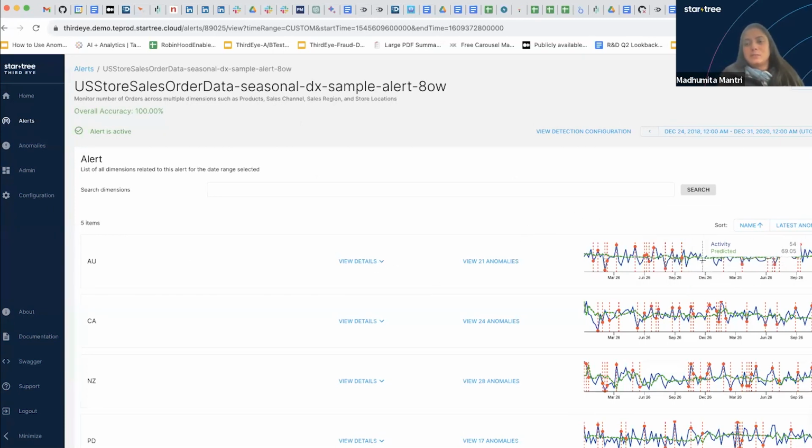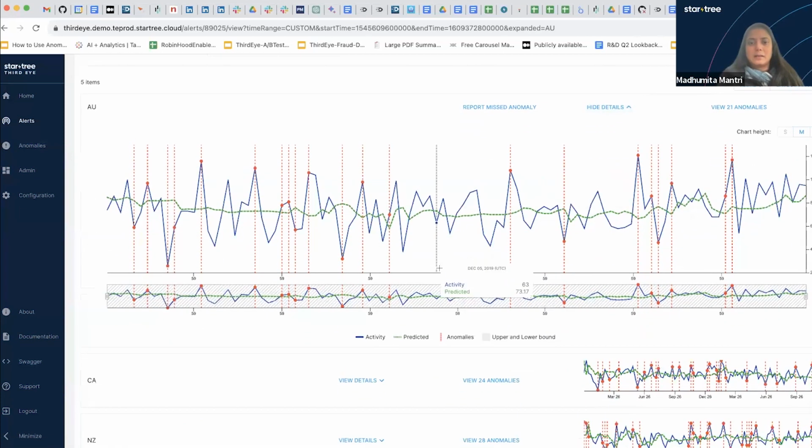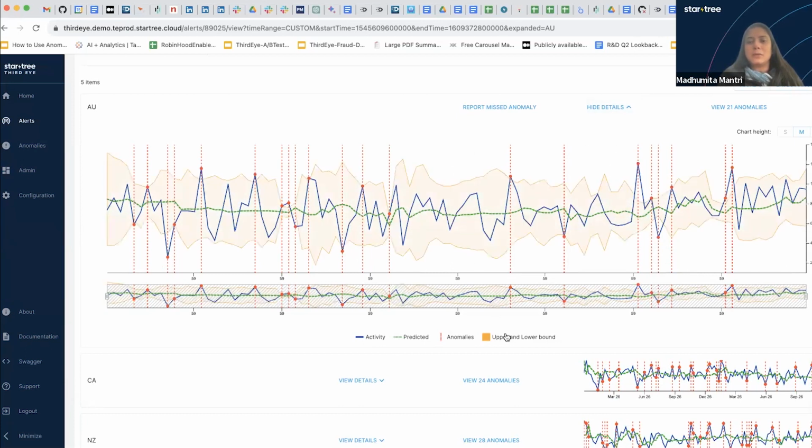As you can see, it is plotting the trend, where the blue line is the actual trend, and the green line is the detection algorithm that has kicked in, learned the pattern, with the data being powered by Pinot. It has learned the pattern, plotted the green lines, and also came up with an upper bound and lower bound. Wherever it crosses the upper bound and lower bound, it is detecting an outlier. This way, it is trying to control the false alarms and only detect the anomalies that are accurate rather than too noisy overall.